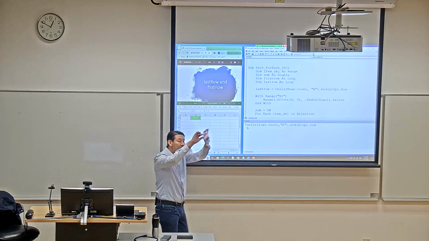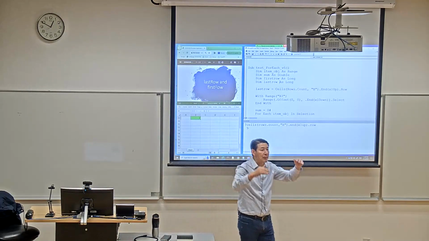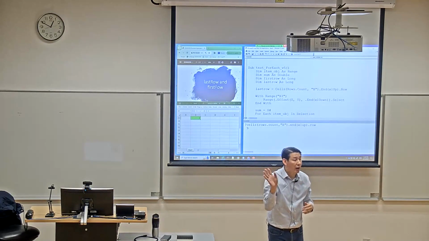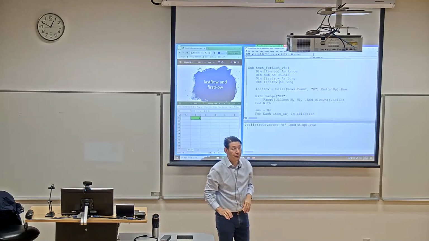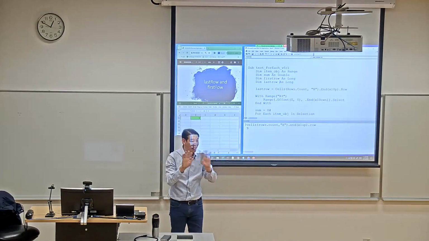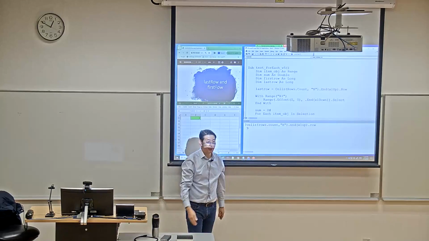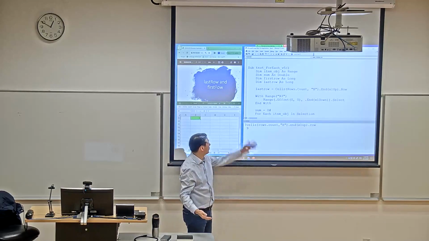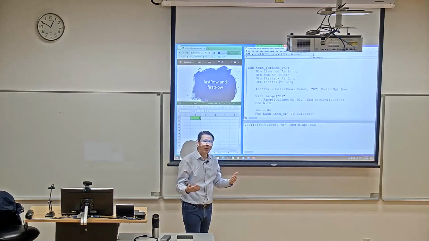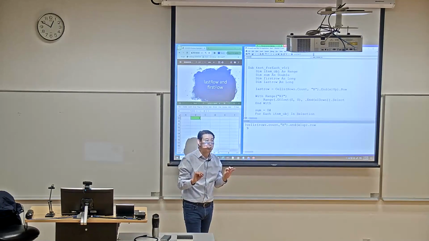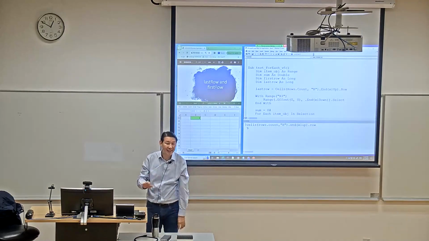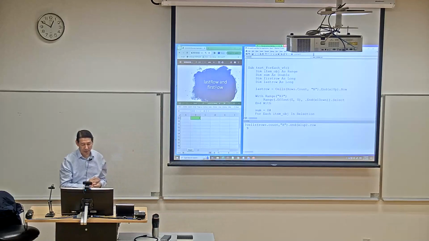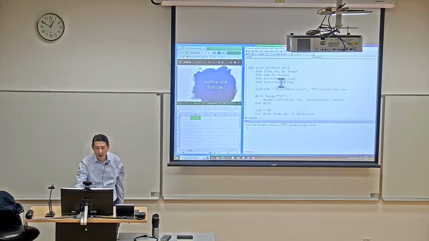If you put 2 or 3 variables on the same line, some of them are not Long data type. So that's why they are not the same. If you have learned other programming languages where you need to declare variables, I think they should be the same data type, but not VBA. VBA will not give you the same data type. But anyway, first row, last row. So where's the first row then?